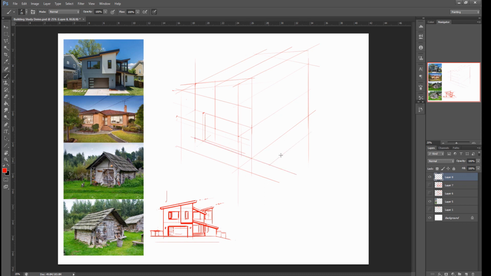You're trying to use that to figure out whether whatever you're drawing is in proportion to everything else. Now for vehicles, we tend to use wheels for that. Wheelbase is the traditional way, when we're dealing with vehicles, to find out how large or how wide something is. But you can't really use wheels when you're dealing with buildings, right? It's a little bit harder. So I would suggest finding something that you can easily replicate.